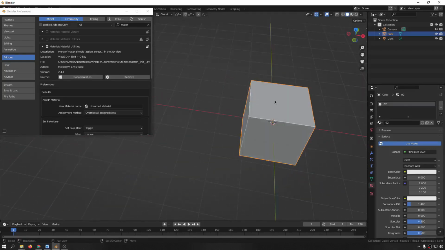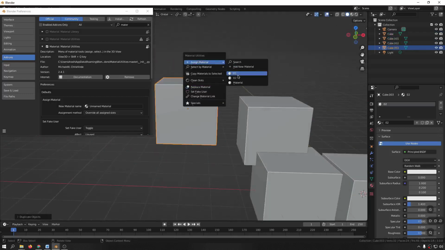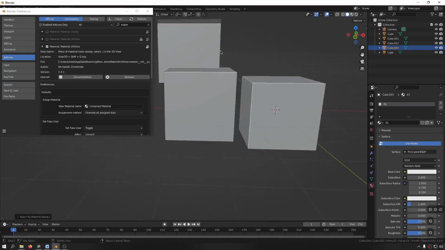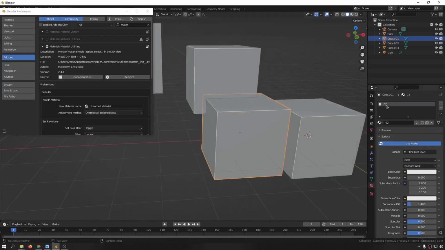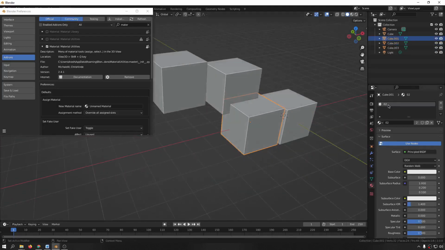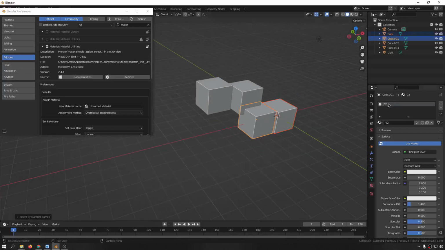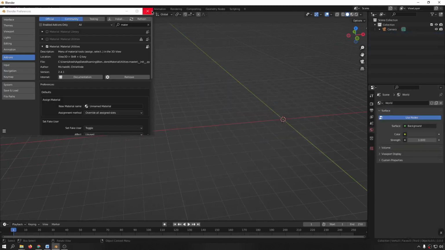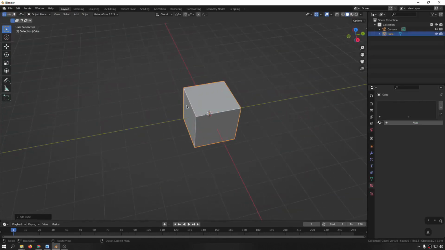For example, let's copy this a few times and give these different materials, and now let's say that we want to select every object in the scene that has the material 02 in it. So we shift click on here and select by material 02, and these two have been using this 02, which is right, and these two are using 01. So this is a great add-on. Invest in it, install it. It's free to see what is going on and what you can do with it.